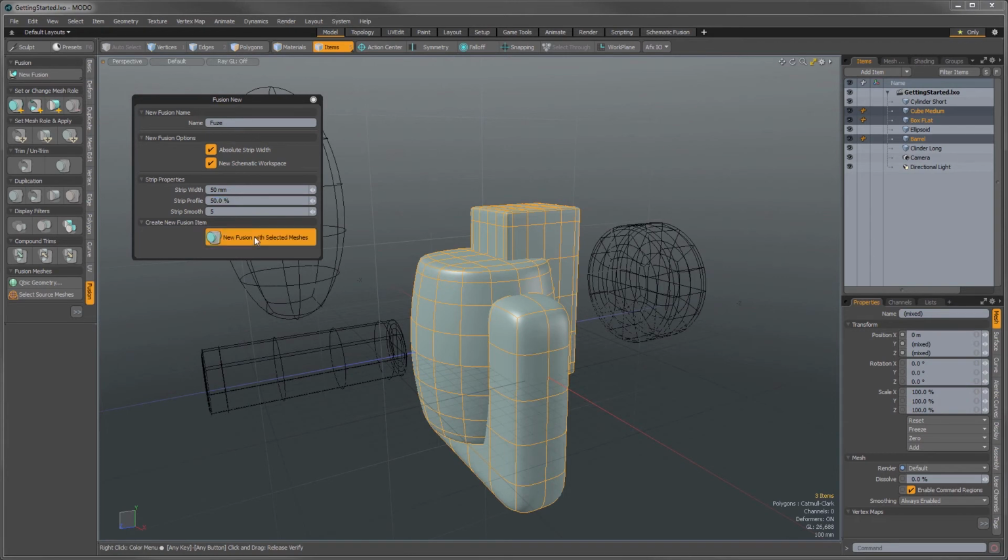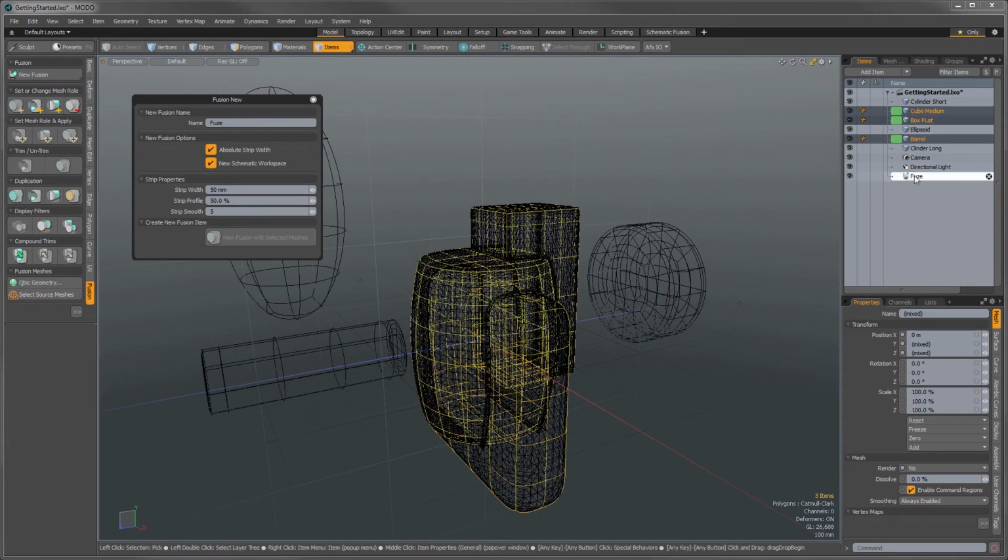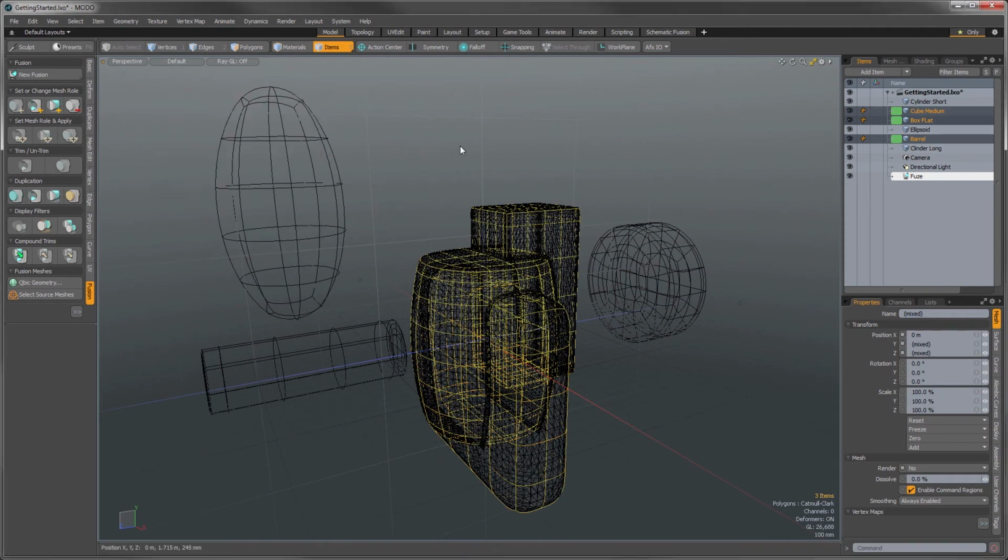So now if I create my new Fusion object, you can see it has created a Fusion item over here, and it has started color coding these objects in the items list. With the new Fusion workflow, there are really 2 considerations you need to take into account. Meshes in a Mesh Fusion object are going to have their roles, and then they're going to have their relationships. A role is effectively how it contributes to the Fusion object itself. A role can be either a primary, which means it's an additive mesh, or it's a trim, which can be either a subtraction or an intersection. And then your relationship just represents what that object's role is going to be affecting in the mesh object.